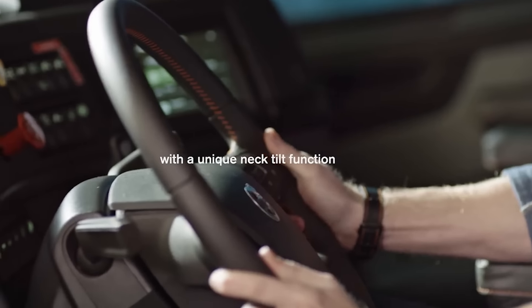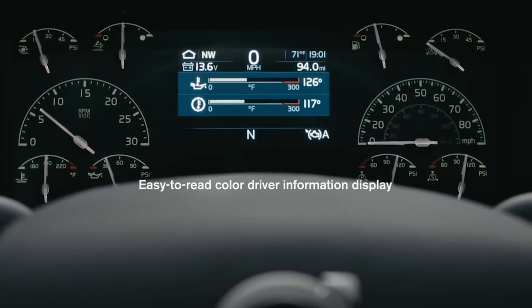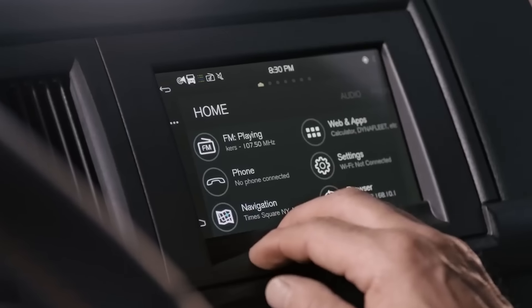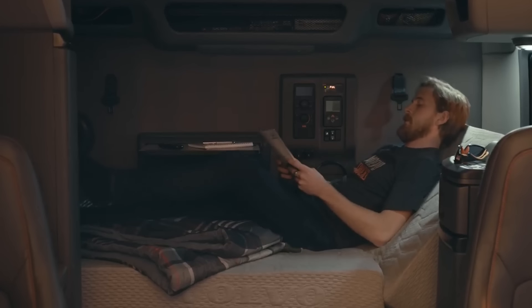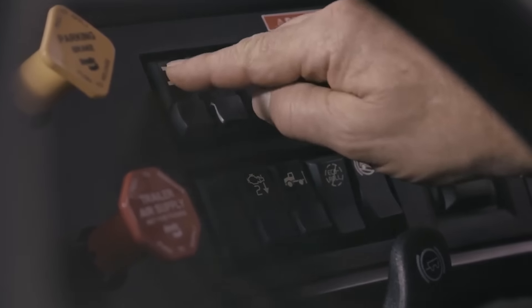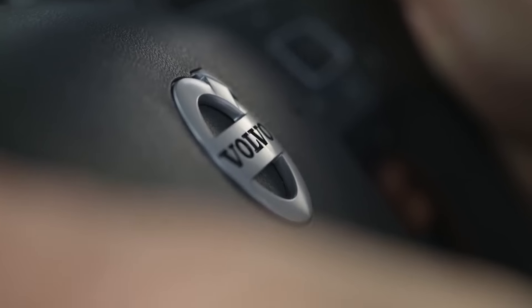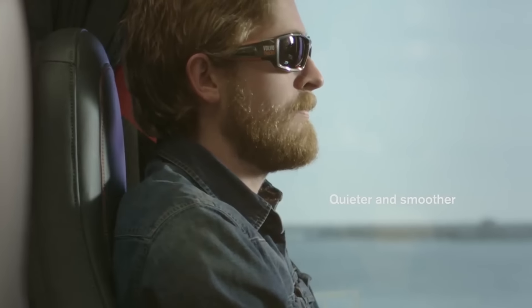The instrument panel has been optimized with the addition of a five-inch color screen. The optional multimedia system has its own seven-inch screen and includes GPS navigation, a rear camera, Bluetooth, and Apple CarPlay. Volvo also paid attention to comfort inside the vehicle, offering four options for bedroom design. The interior has curved built-in cabinets, a fixed bed, and LED interior lighting. Special versions of the VNL 760 and 860 models feature a fully aerodynamic kit, luxury wheels, more comfortable seats, and a refrigerator.